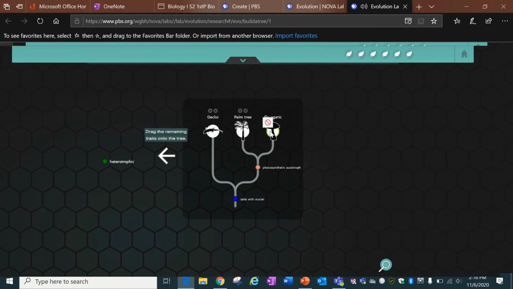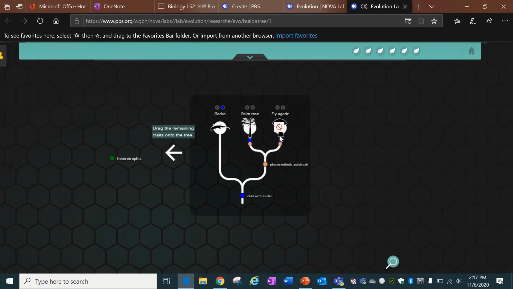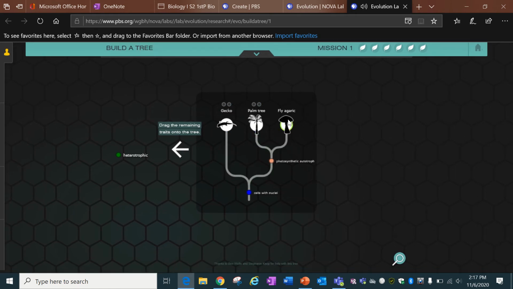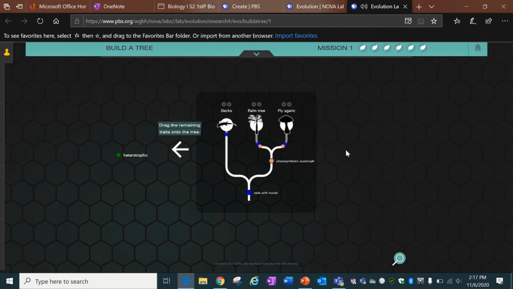You can move it around. We'll put it over here next to the gecko.